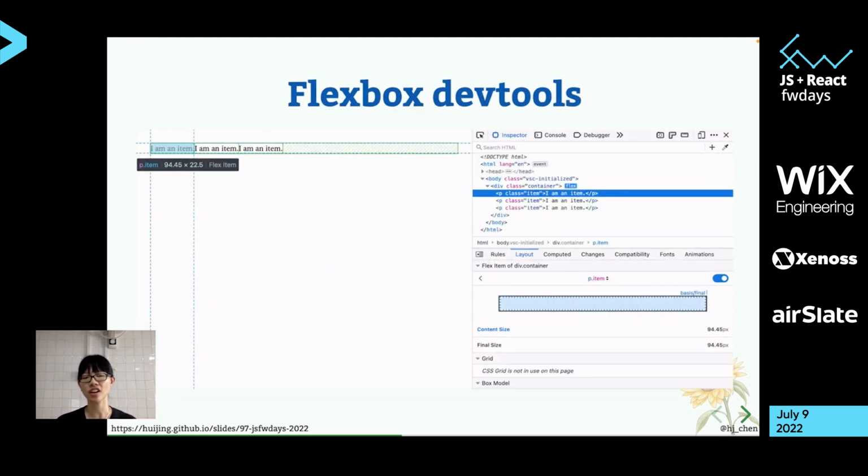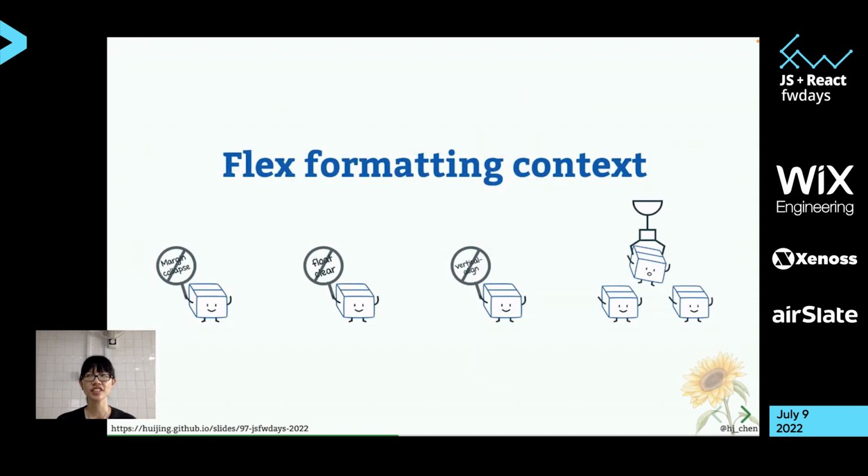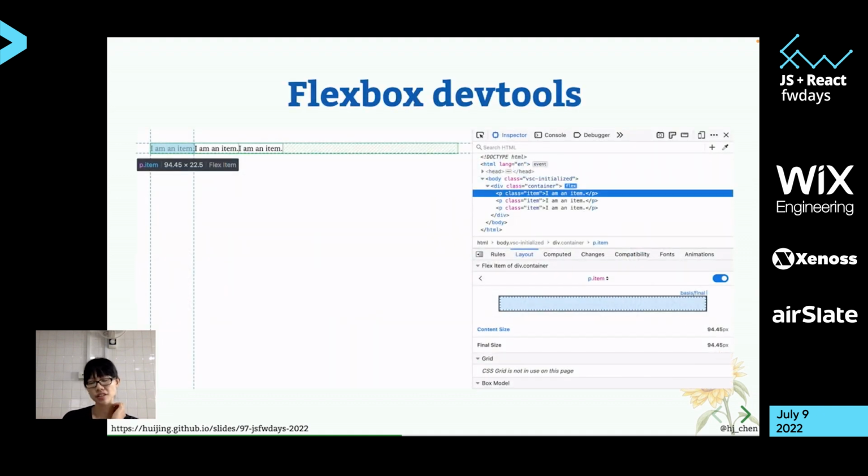But flex items are essentially flex level boxes, not block level boxes, hence this different set of behaviors, right? So the term flexible box, Flexbox itself, is shorthand for flexible box, which means that the size of the Flexbox can grow and shrink and adapt based on the amount of free space that is available in the parent container. And this concept is completely different from what most web developers were used to when it was first introduced, and many folks, including myself, found it really hard to understand.